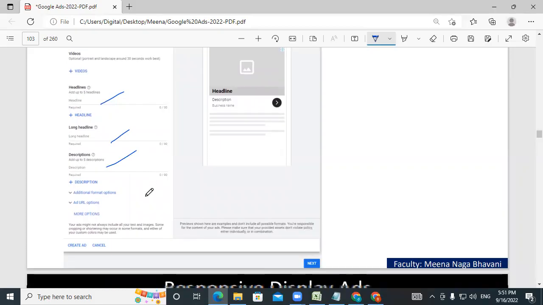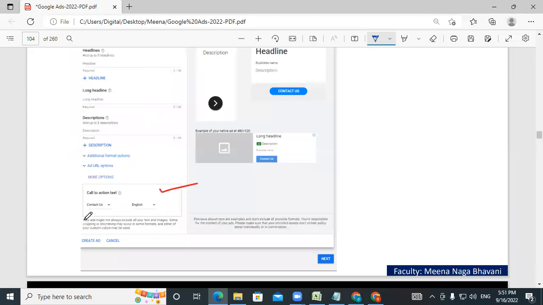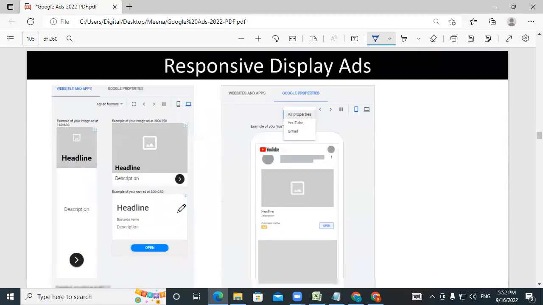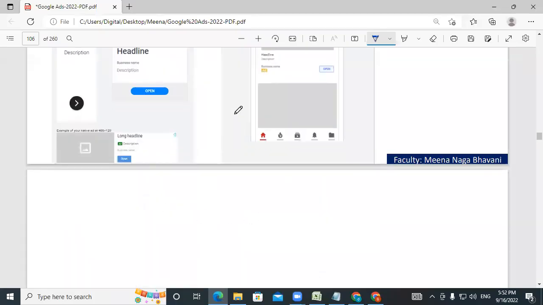And after that you have more options. If you click on that, you will get a call to action button. So you can create a call to action button like apply now, learn more, sign up, etc. And if the user clicks on that button, he'll be redirected to your website. Then you can click on create ad and your ad is ready to go live. You can see all the previews, how it will appear in different sizes. Click on create ad, your ad is done.